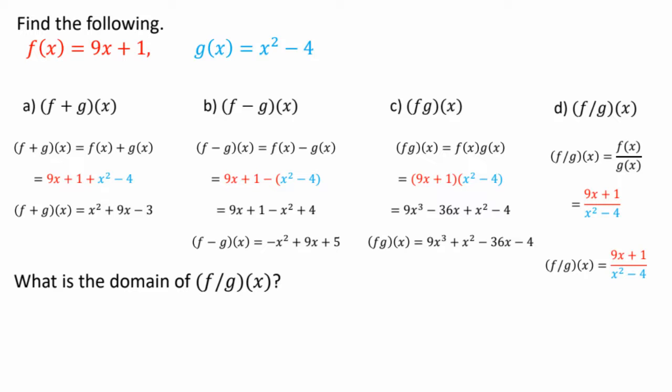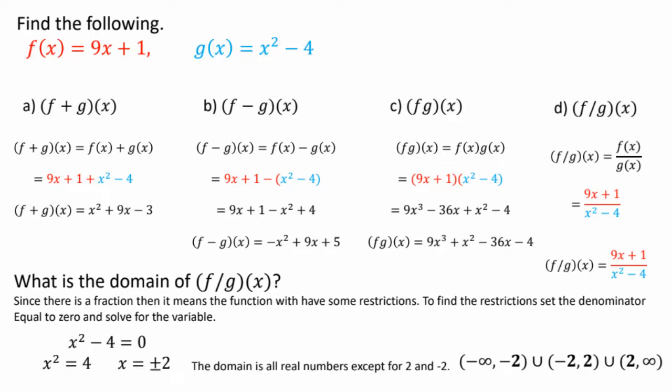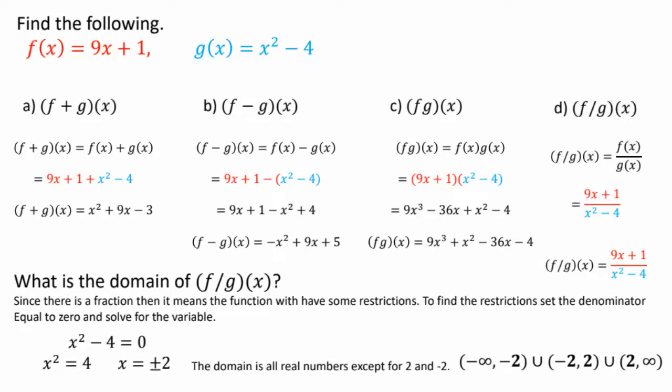So if we don't see it, we can set it equal to 0. We can say x squared minus 4 is equal to 0 and solve for x. And when we do that, we notice that x can be equal to plus or minus 2. So plus or minus 2 will give me 0 in the denominator. Hence, those are my restrictions on this function. So that is my domain. My domain in interval notation is from negative infinity to negative 2, union from negative 2 to 2, union from 2 to infinity. Okay?